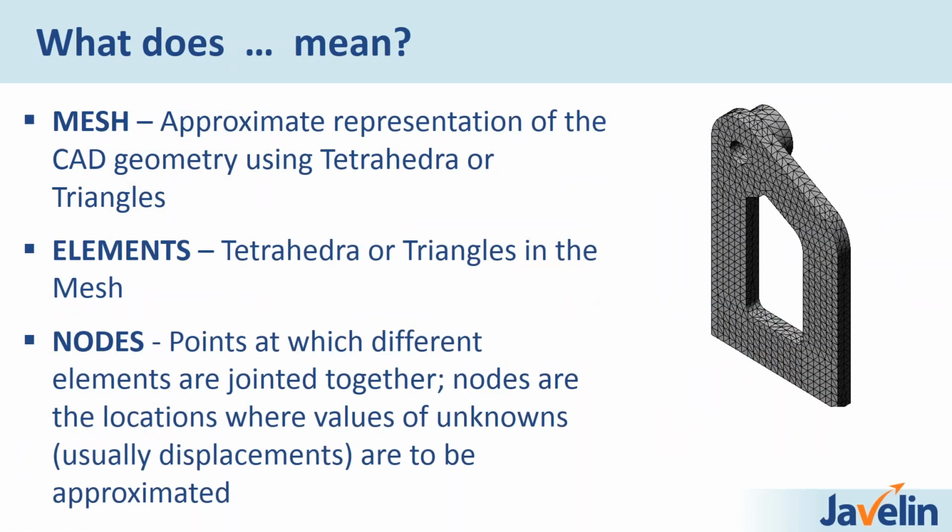So, a little bit of terminology before we go. I talked about elements, and when we talk about elements, these are the actual pieces we're breaking the part down into, and you'll see a picture of that over on the right side. The nodes are the points where the elements actually connect together. So if I had, and I'm going to draw this just in 2D, a bunch of triangular elements here touching, well, those are elements. The nodes are the corners of them. So anywhere you see sort of an intersection point in here, those are all nodes between my elements. Let me clear that drawing for a second.